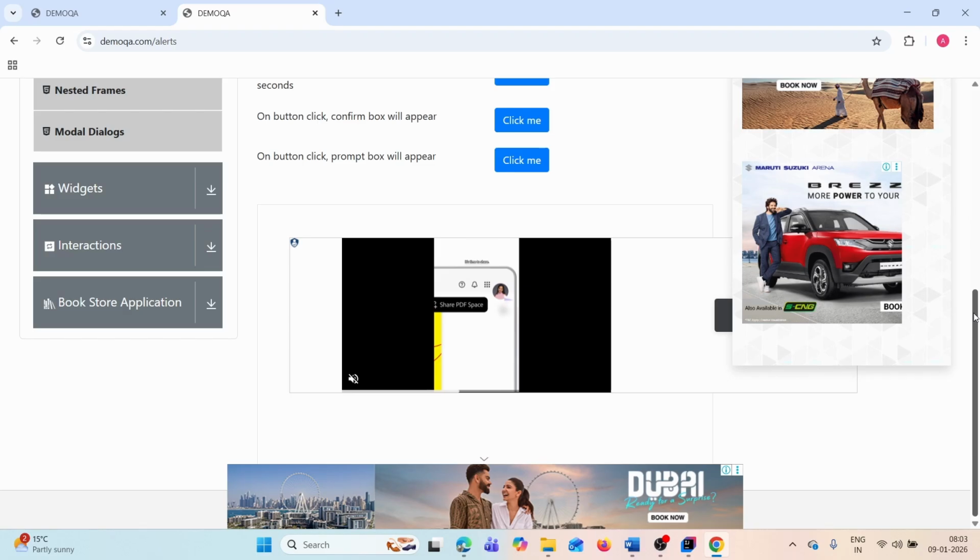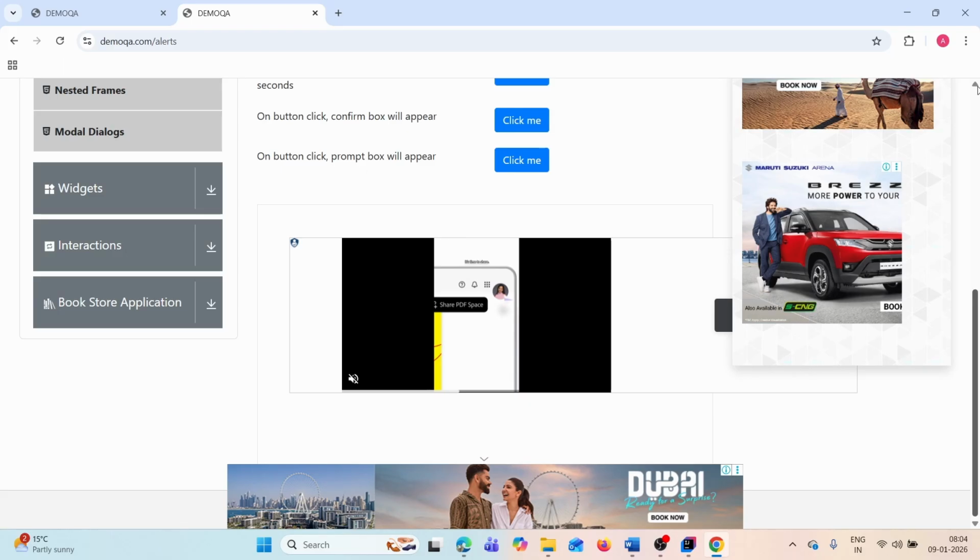Let's find out. I think it's hanging somewhere. Hold on, it has hung somehow.